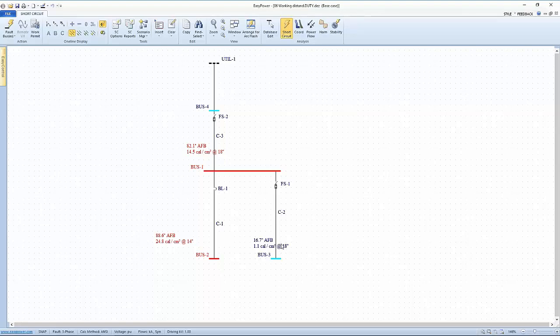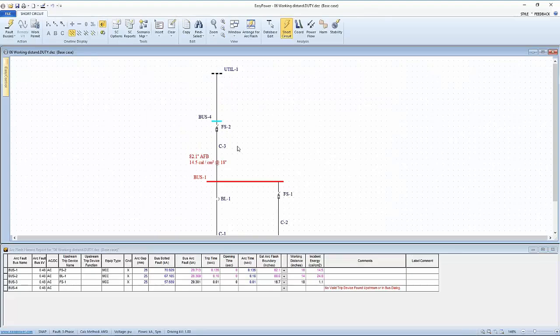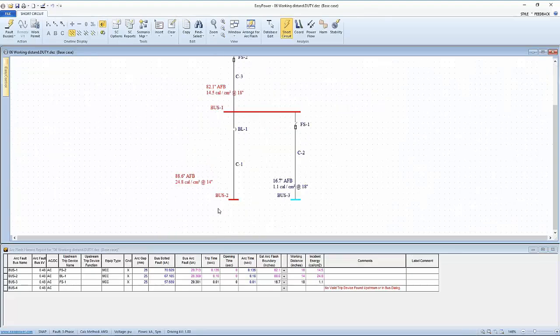The way this was done, these two buses are calculated at a working distance of 18 inches, and by talking to the operators, I found that for this bus I wanted to use a working distance of 14 inches because that's what's actually utilized in maintenance operations.